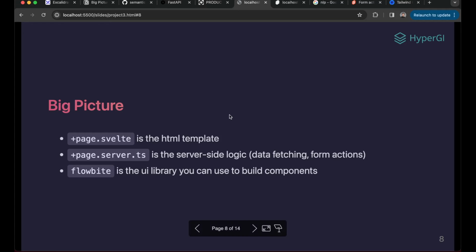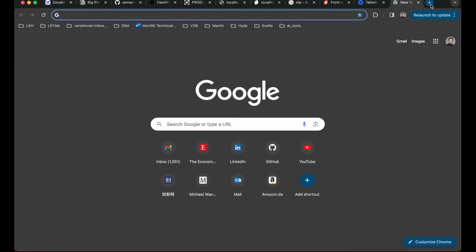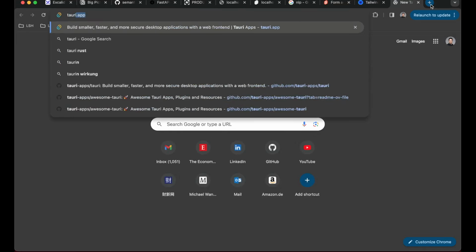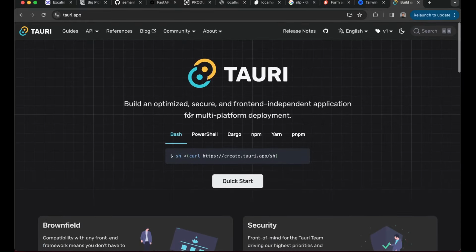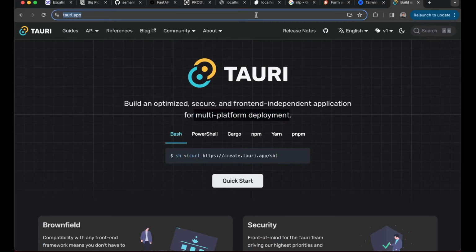What if you want to turn your website into a mobile app? You use Tauri. You can build one time, then convert this as a desktop application for multi-platform deployment.